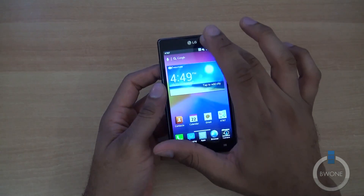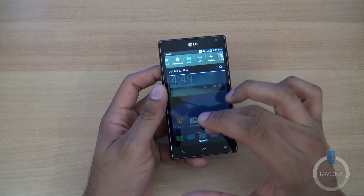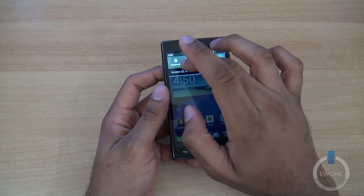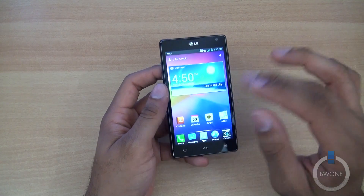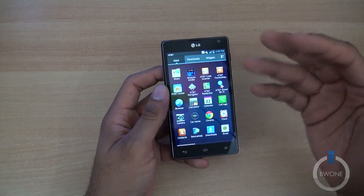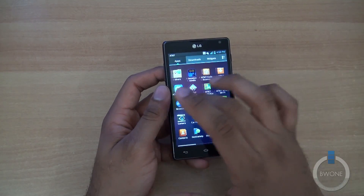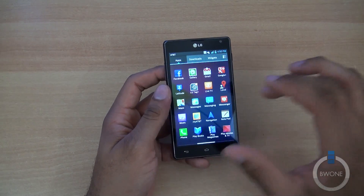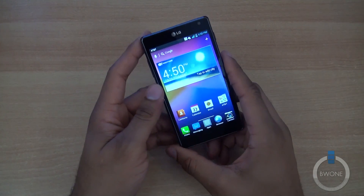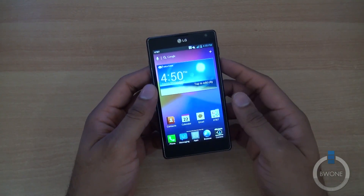It's really, really fast so far. You have your typical notification section, and at the top there's an NFC button — something I haven't seen positioned like that in other phones before. You can edit it around, which is nice. It's really all about customization with the Optimus G and LG's UI. Looks like typical preloaded software, but this is going to be fun to dive into and see how well it works, especially with the quad-core processor and 4G LTE.